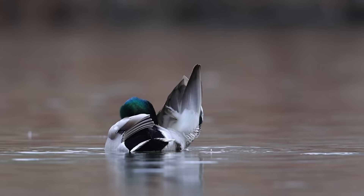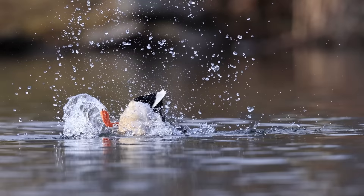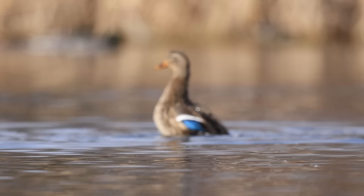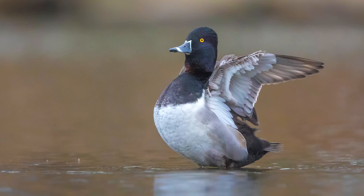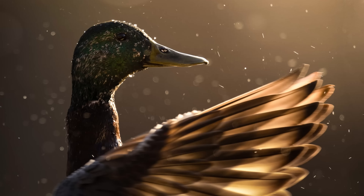So what are the shot opportunities here? Number one, when the duck is preening there are great poses and beautiful photos of the duck cleaning its feathers — sometimes you'll get great wing and feather positions that make great portraits. Second, when the duck is dunking and coming up there's a wonderful opportunity to get water streaming off its waterproof feathers. Third, the duck sitting up and flapping its wings gives beautiful wing positions showing feather detail — I prefer the wing fully back or fully forward for the best shots. And fourth, if you're lucky enough to have a backlit situation with a dark background, you can get the water flapping off the duck and wings, like in this photo — one of my favorites.